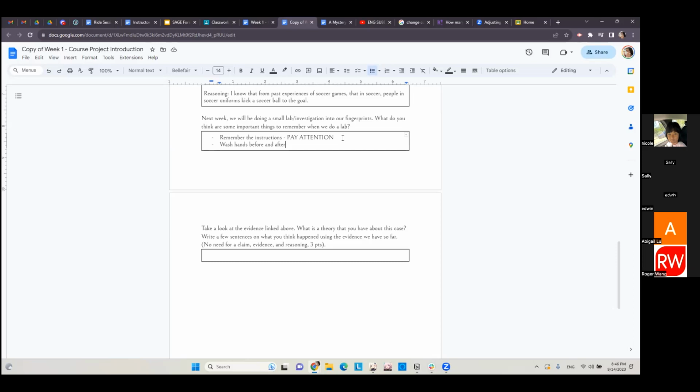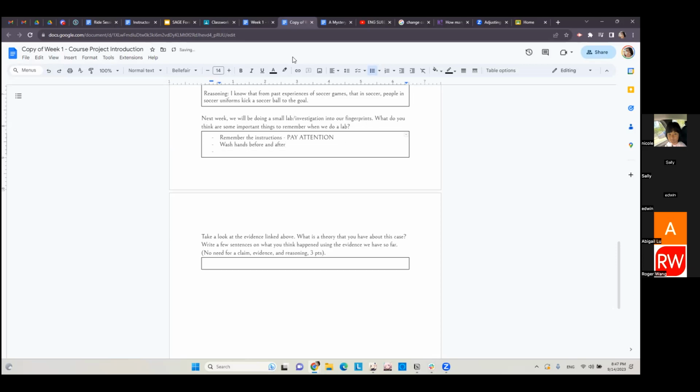No, is there not anything else we have to do to make sure we do the lab right? Just wash your hands. I think we got... Yeah, keeping a space for the materials. So putting all your materials with you. Make sure you're gathering them before the class.